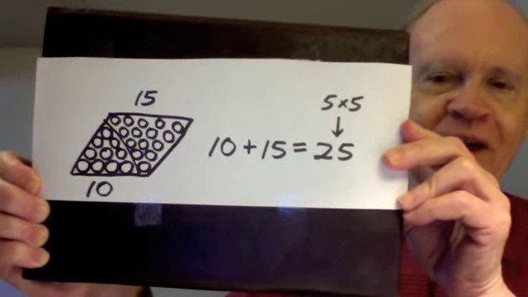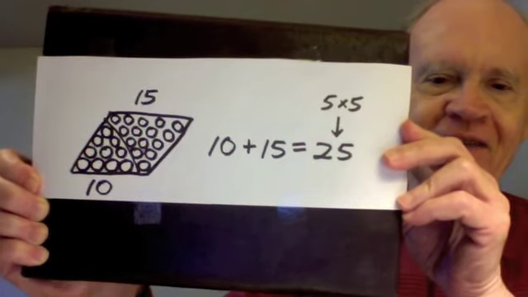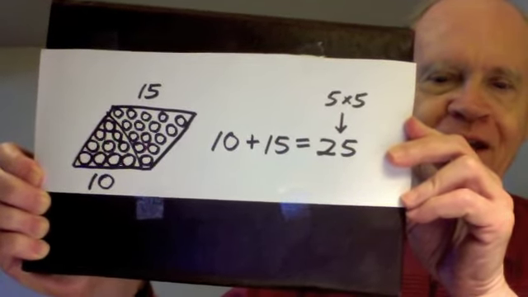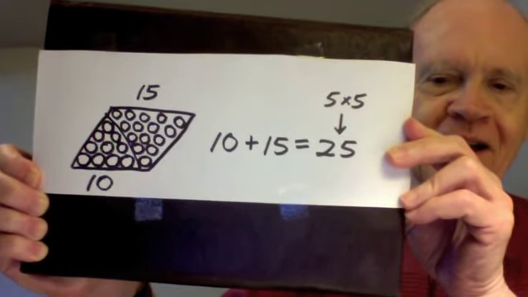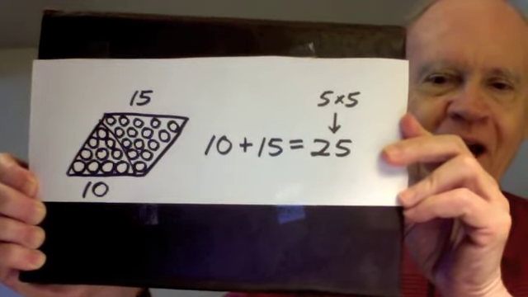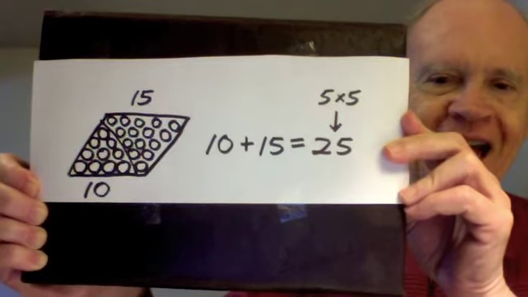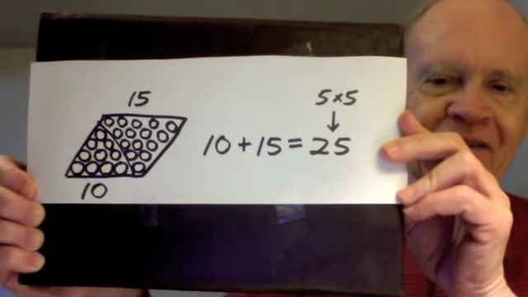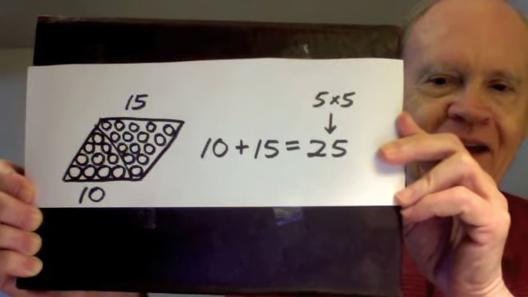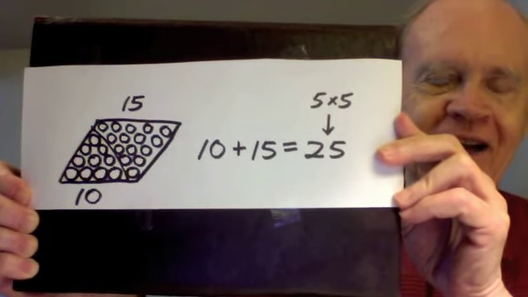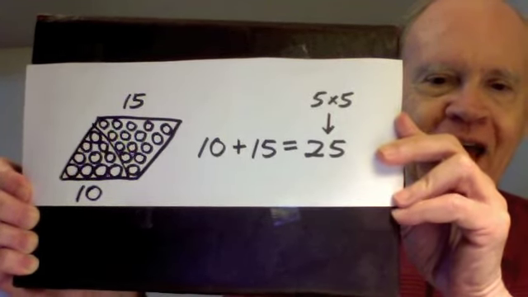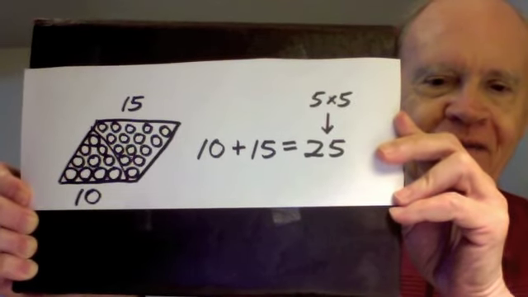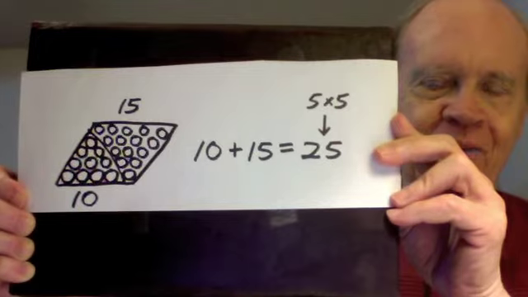And indeed, we can see that the smaller triangle 10 plus the larger triangle 15 form a 5 by 5 square. Granted, it's slanted, but that's okay. It is clearly 5 by 5. Any two consecutive triangular numbers can be positioned in this way to show geometrically that they form a square number.